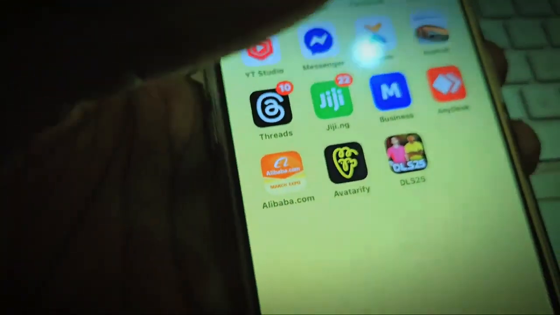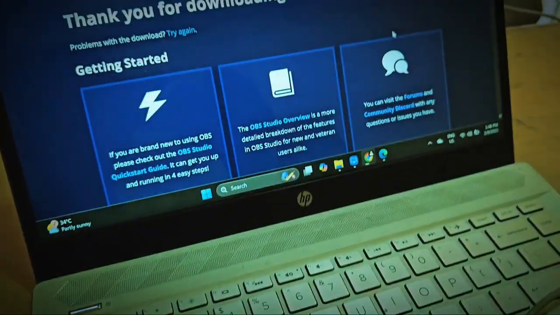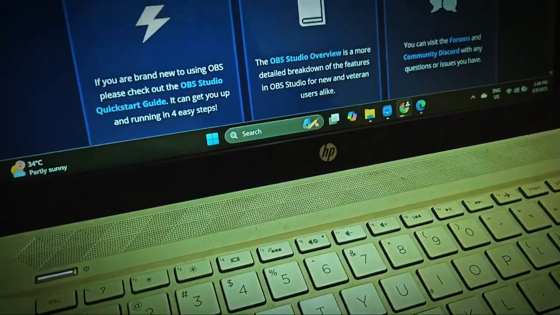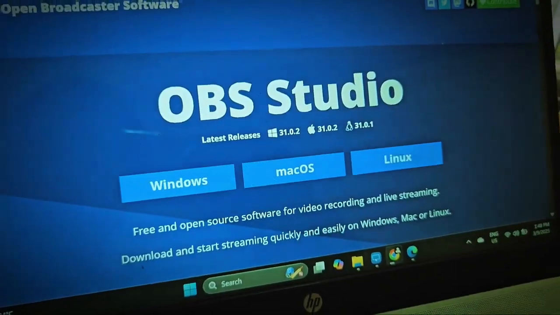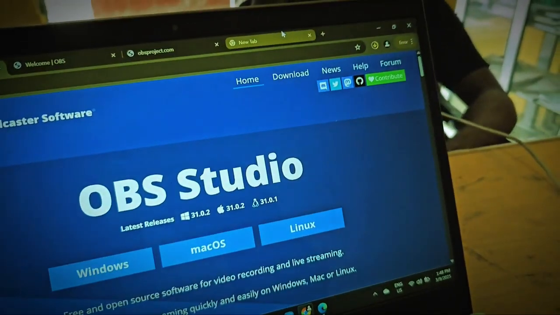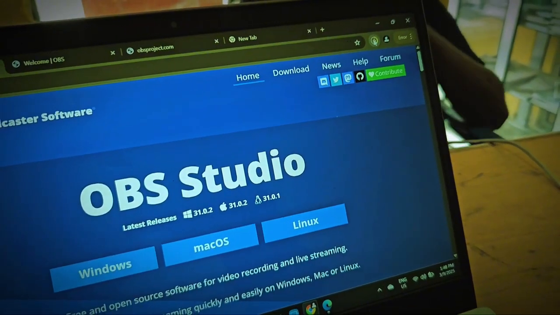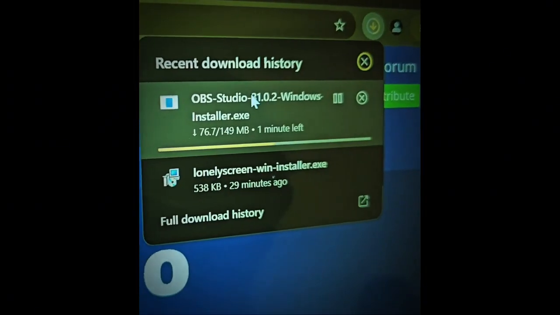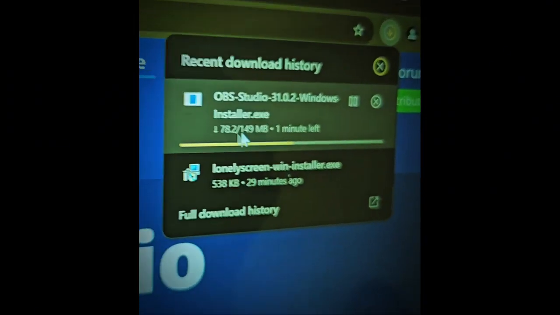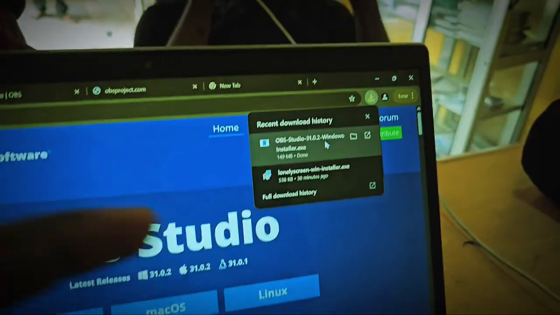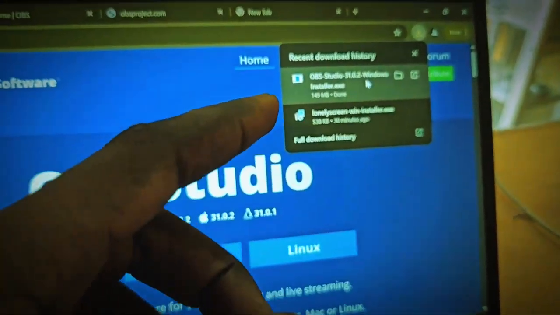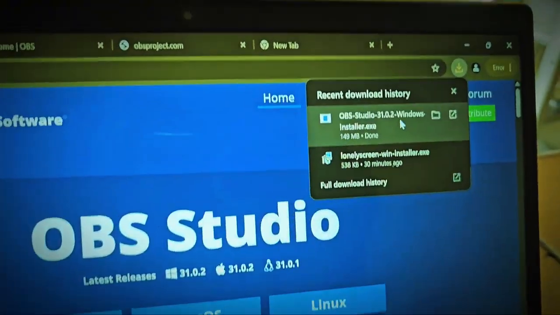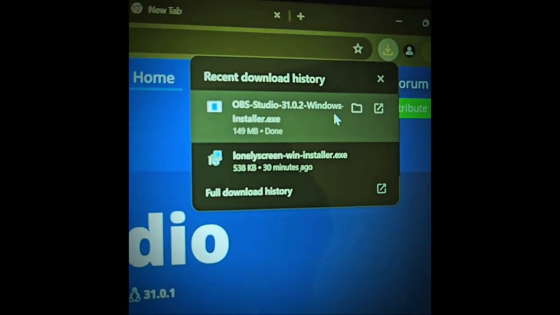Let's go. So the important application to download on your iPhone is called Avatarify. After downloading Avatarify on your iPhone, on your laptop, you are going to go and search for OBS Studio download. So when you download OBS Studio, you can see over there OBS Studio is going to show up in your downloads that it is downloading. After OBS Studio downloads, you can see it showing up in your downloads folder. So what you are going to do now is to install it.